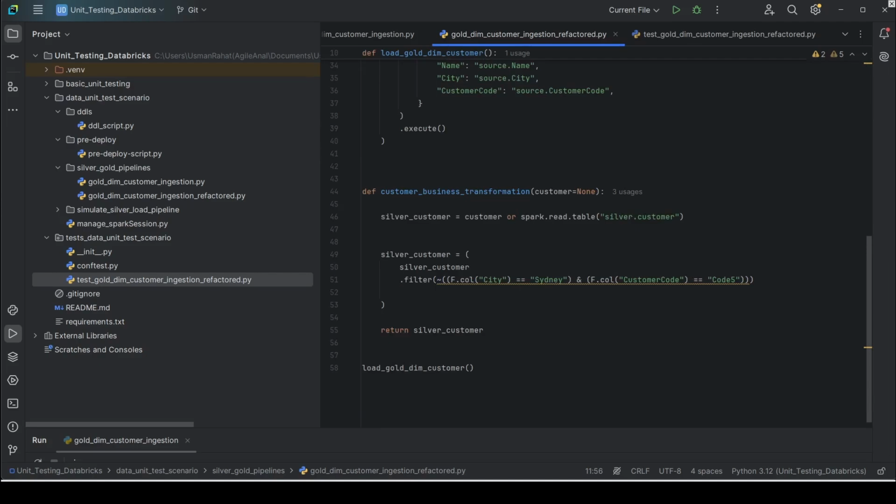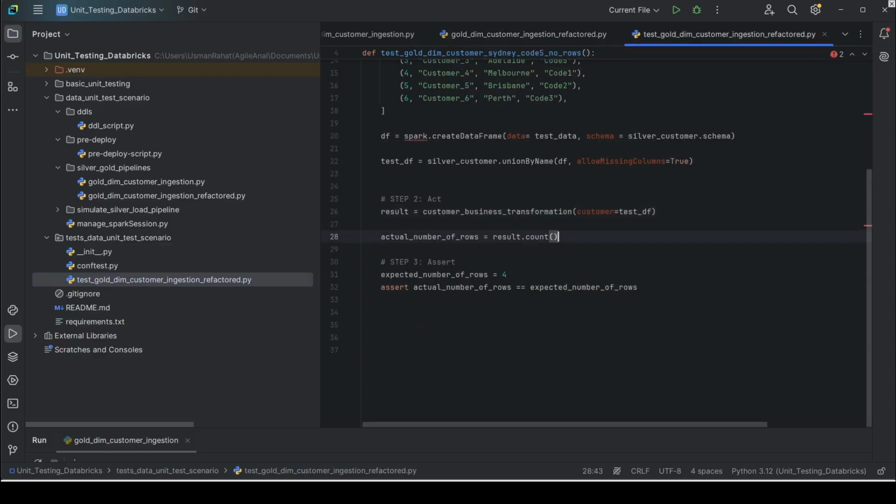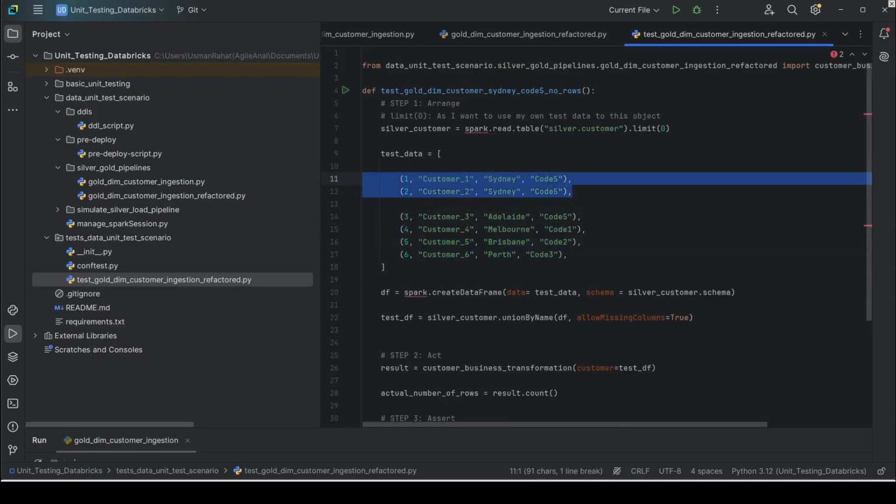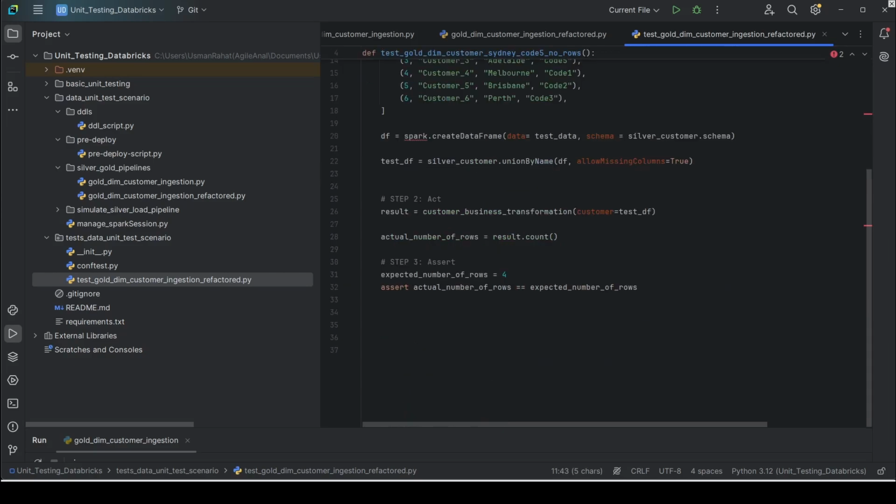So it picks the default, which is this one, right? Because by default, the customer is None. So it picks the data that's coming from production or the actual data. But under my unit test scenario, I pass the test data and then I count the number of rows. And obviously my expectation is 4 because 4 of these rows meet the expectation. The customers where the city is Sydney and code is 5, we do not want those customers.